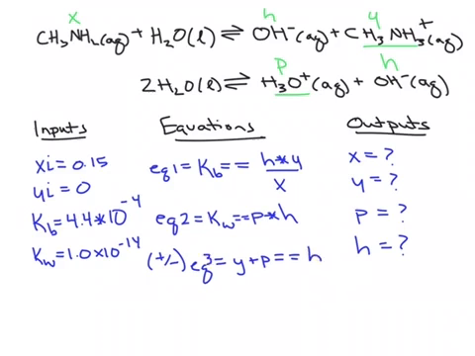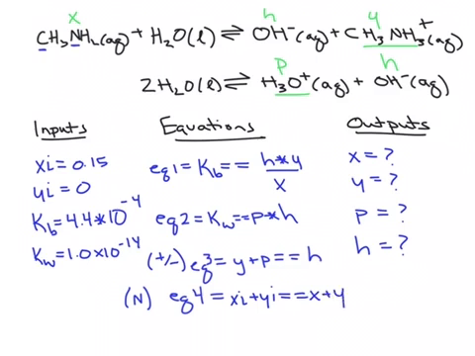Equation number 4 is going to need to be a mole balance equation, and it looks like our options are either carbon or nitrogen. Remember that we can't do hydrogen or oxygen mole balances for acid-base equilibria because it gets too complicated with water. So let's go ahead and see that the book uses nitrogen. Let's go ahead and use nitrogen. So equation 4 will be Xi plus Yi is equal to X plus Y.